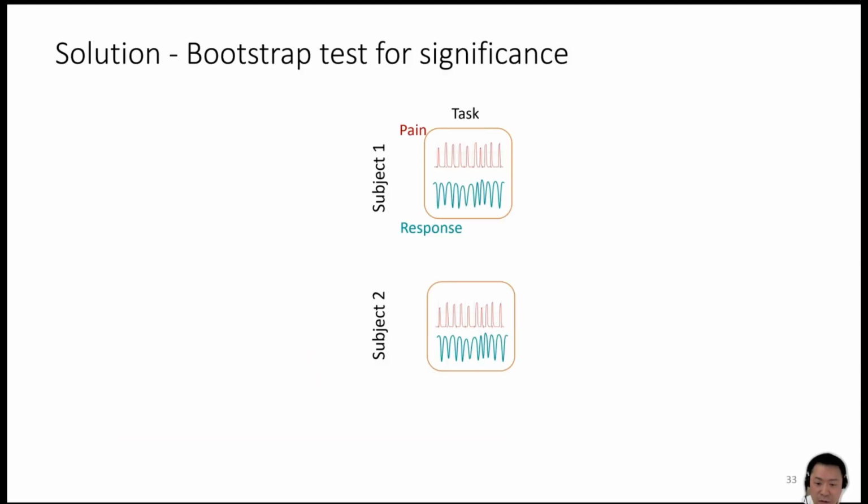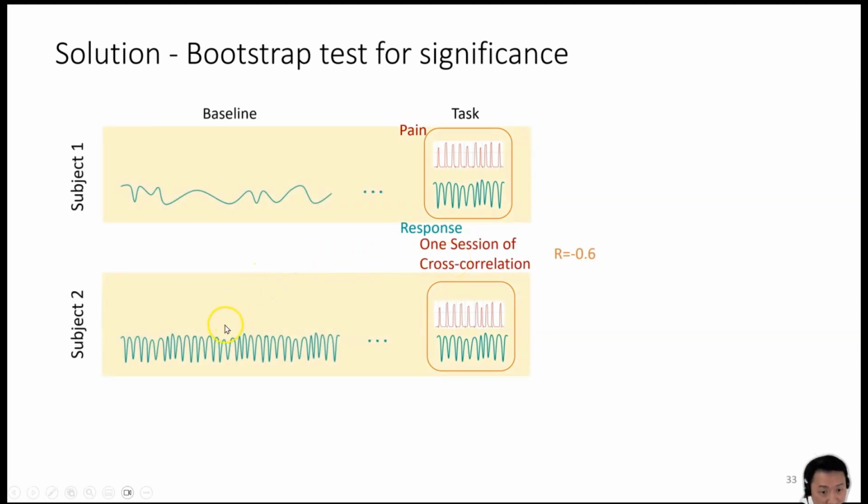So instead of relying on those analytical equations, we do some kind of empirical statistics. In this case, it will be a bootstrapping test. Again, the basic question is, was the vasoconstriction response that we've seen due to the pain impulses that we give, or just by chance? For example, subjects 1 and 2 both have a good amount of response to the pain that we give. Note that now the pain signal is not upside down. This is the actual pain signal. Going up means heat, hot. But we noticed that from case number 2, we cannot tell the response was actually due to this red stimuli because the pattern was already there from the baseline.